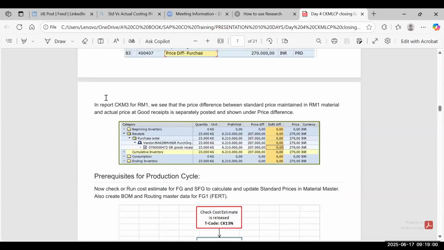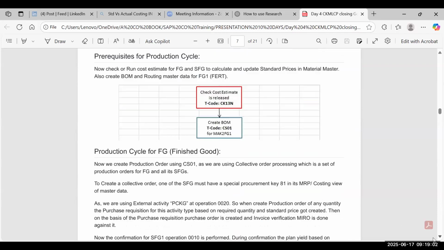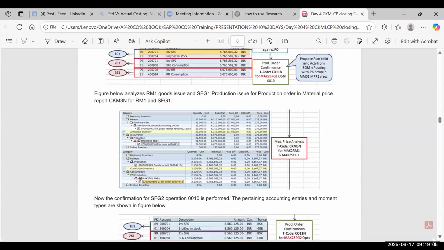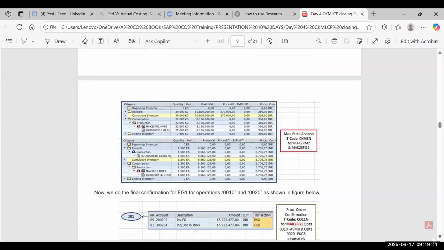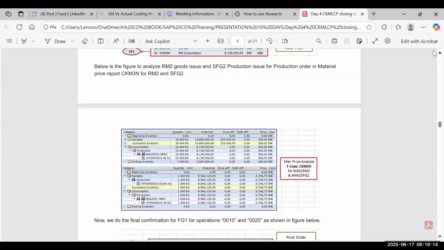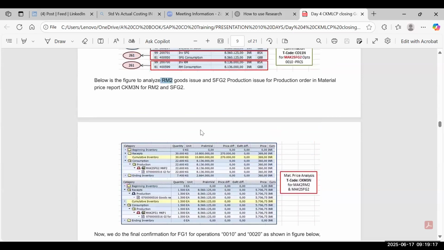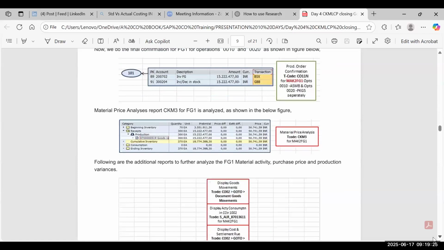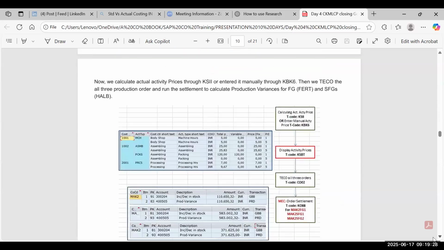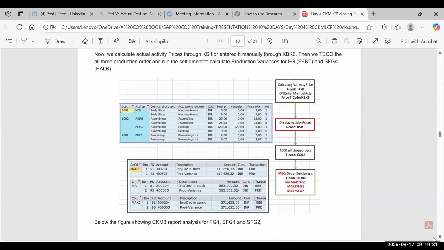This is for the one material RM1. This is for RM2. So two price differences when we purchase. And now these are the activity type price differences which are posted.